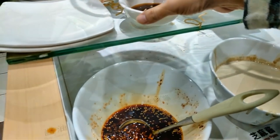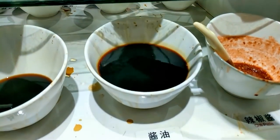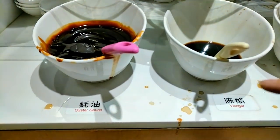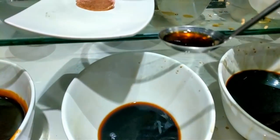And then on the other side, we've got some more chili sauce, some soy sauce. Add a little bit of saltiness to it. Some vinegar and oyster sauce. So maybe a little bit of vinegar to cut the richness. A little bit of acid in there.